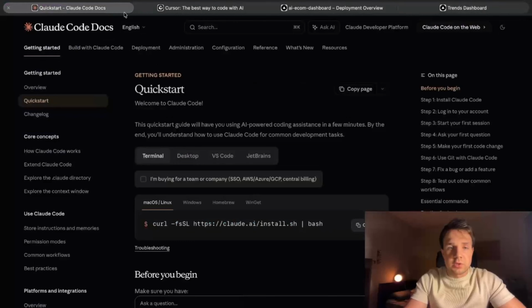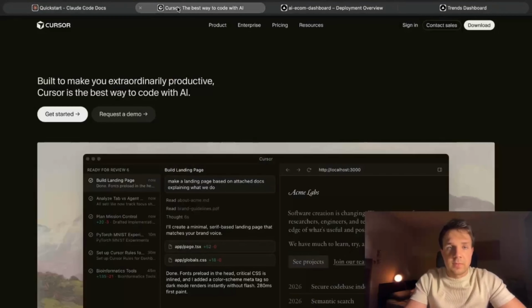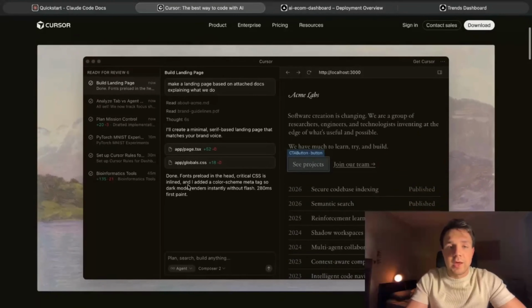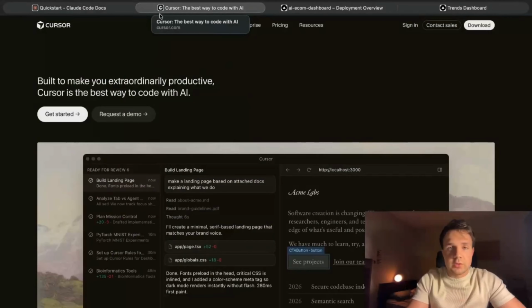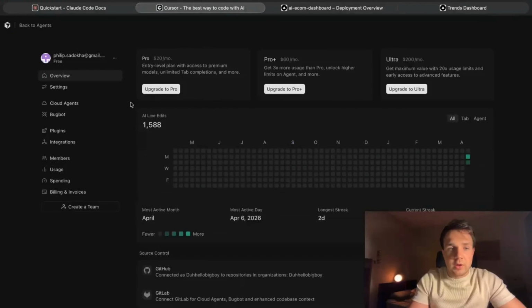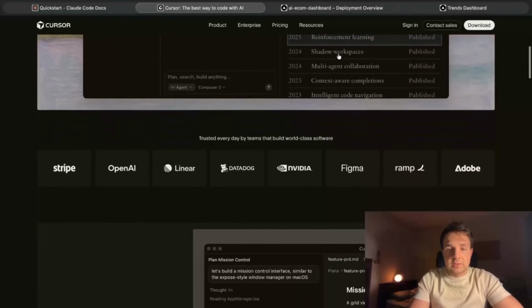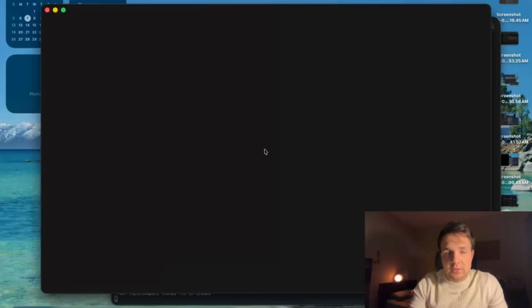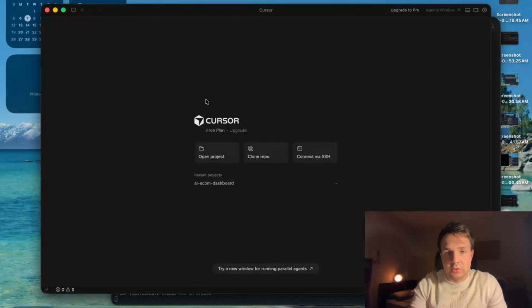To build this, it's so simple. All you need to do is download Claude Code, which you just follow this video, and then also download Cursor. Cursor is going to enable you to edit everything. We're going to start with Cursor first, which is very simple. All you have to do is click on get started at cursor.com, and then download it for your PC. For me, I have a Mac, so I downloaded it on my Mac. Once you download it, this is how it looks. It's very simple. It looks just like this.